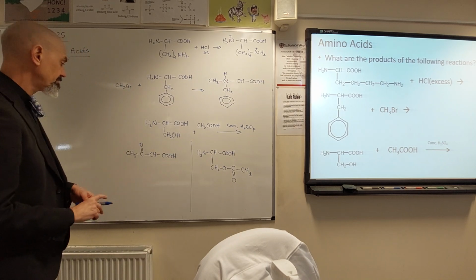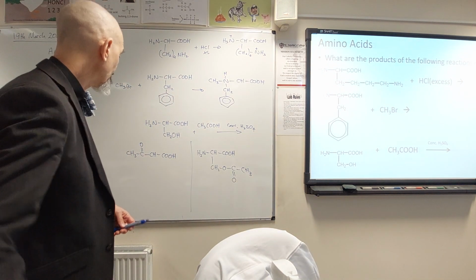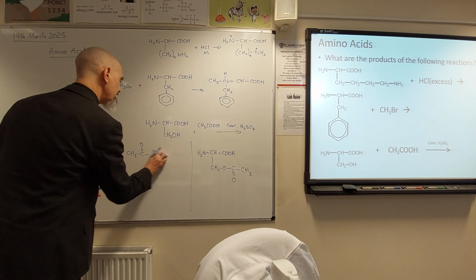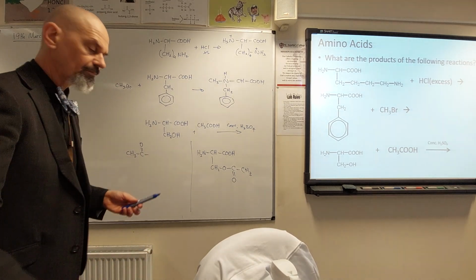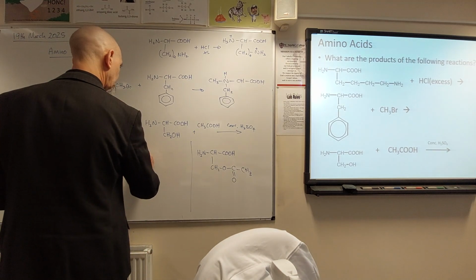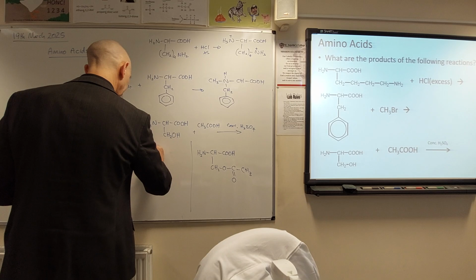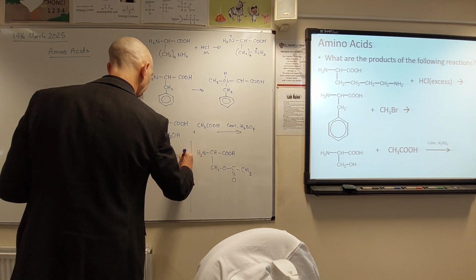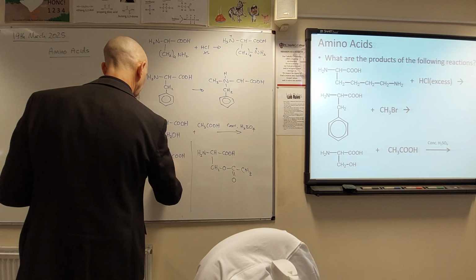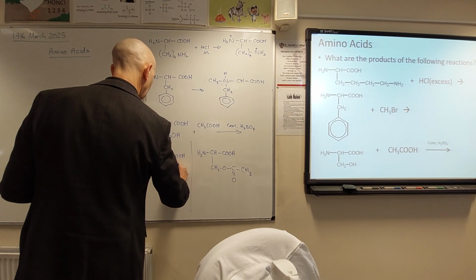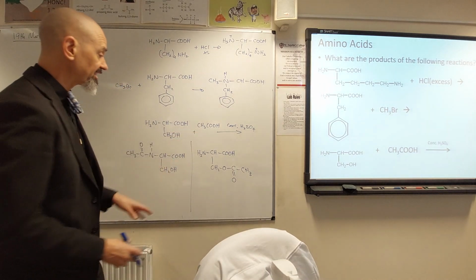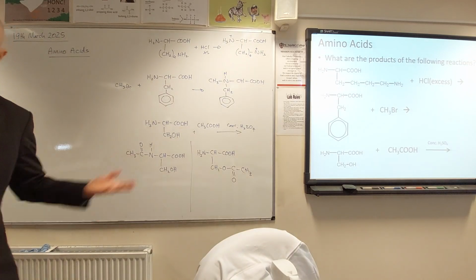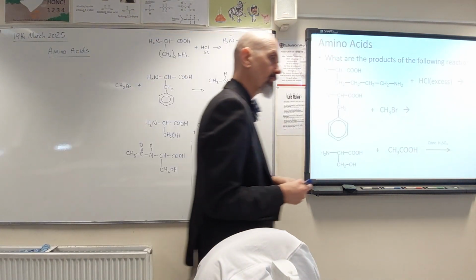Sorry, I've got all that wrong, haven't I? Forgot my nitrogen. Okay, there we are. So there's the new amide, then we have the CH, then we have the COH. There we go. And that comes off there. Or I guess if the acid was in excess, you could put both on. Why not?